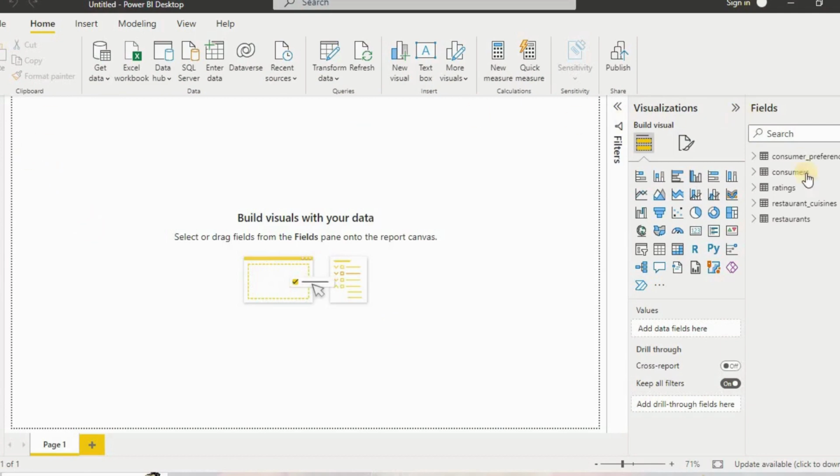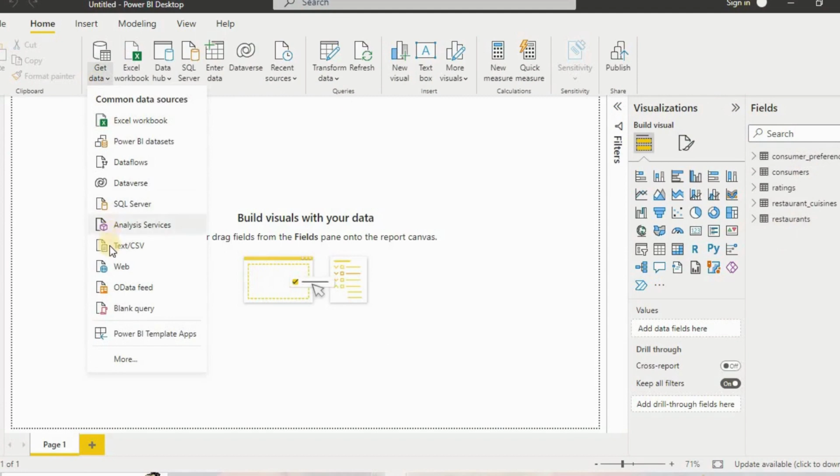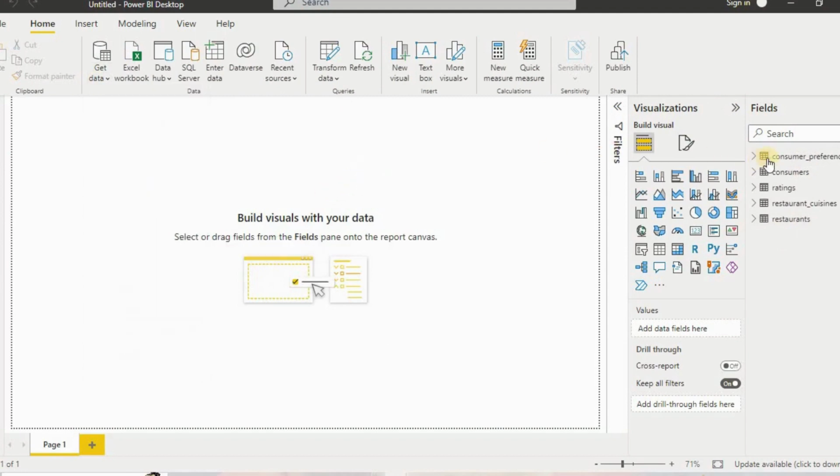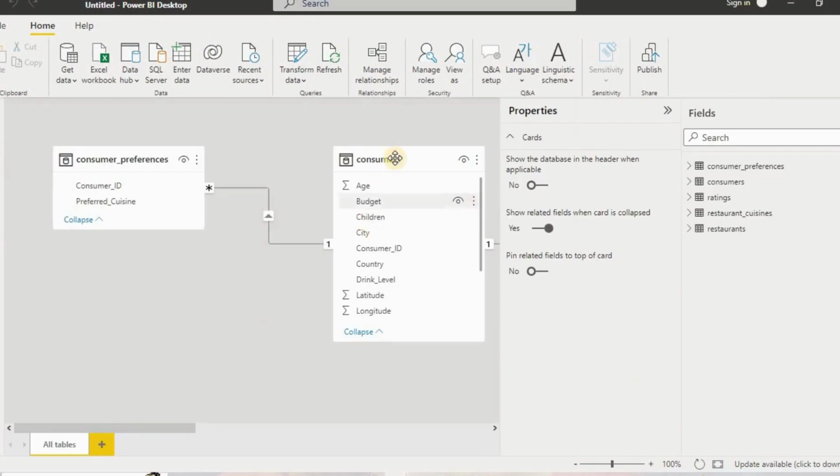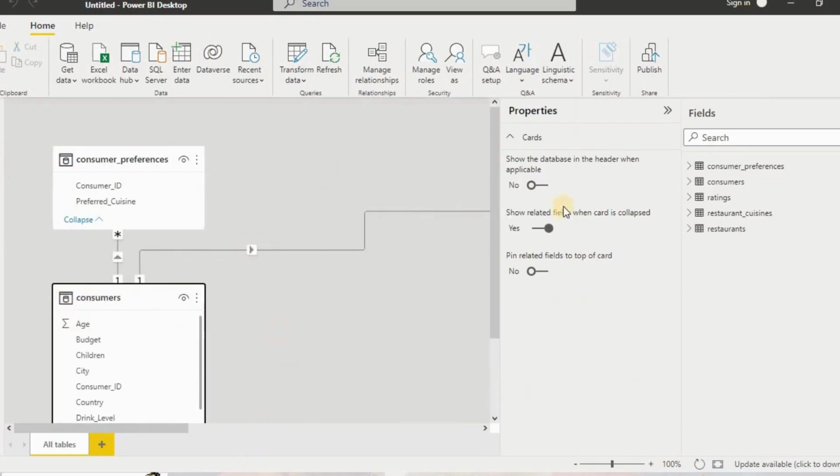So now friends, we have loaded all our 5 files by get data, from text. Now I will go to the model part, and in this model part we will see what types of files we have.